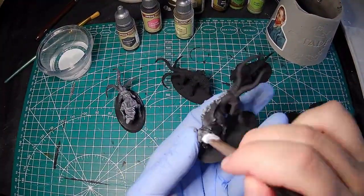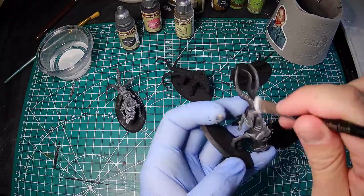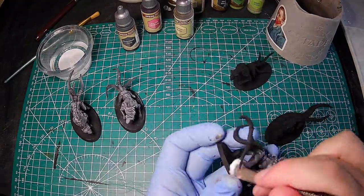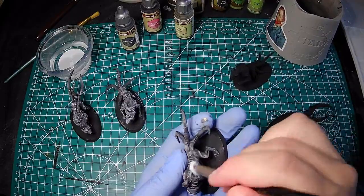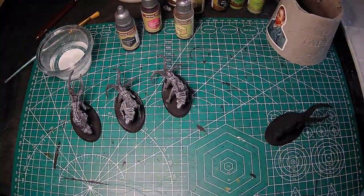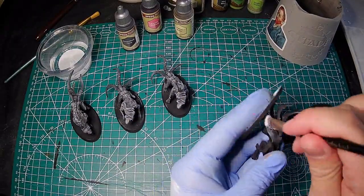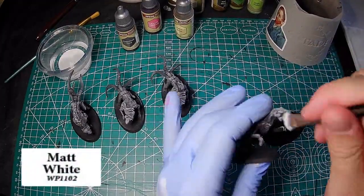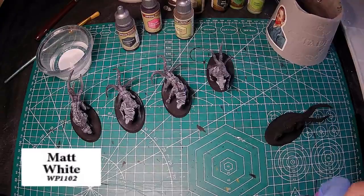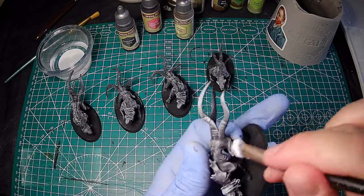I'm going to be using a very basic paint scheme with dry brushing matte white, and then using the Purple Alchemy speed paint from Army Painter for the majority of the model, and then using mummy robes for the wraps on their tails and around their waist and on their heads, Gravelord gray for their mouth and tongue, pallid bone for one of the fang swarm creatures that one of these hounds has on his shoulder, and then some moldy clothes and snake scales to highlight some of the boils and pustules on their body. So very basic, just something straightforward I wanted to get on these models so I can get them on the table.